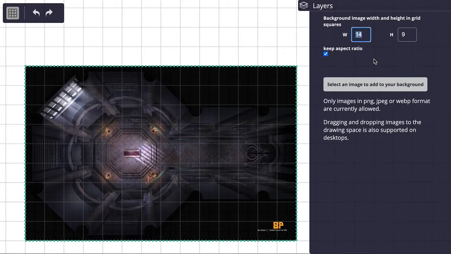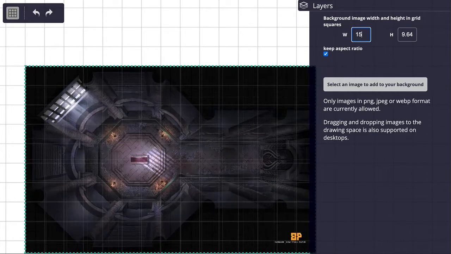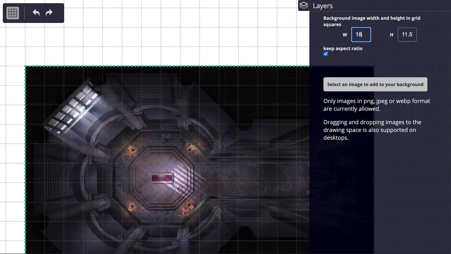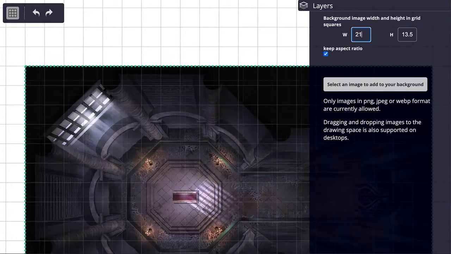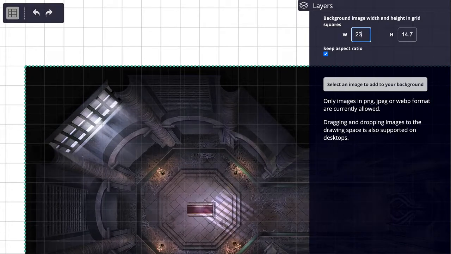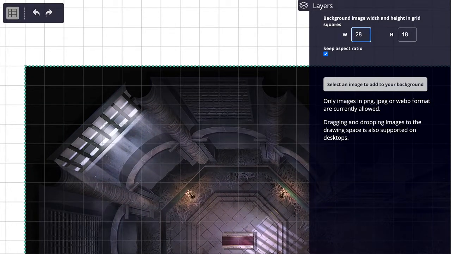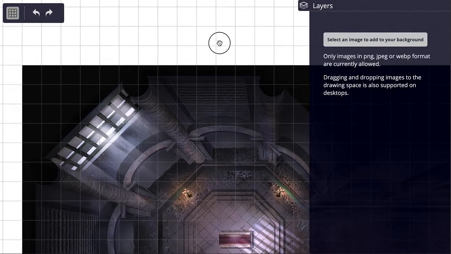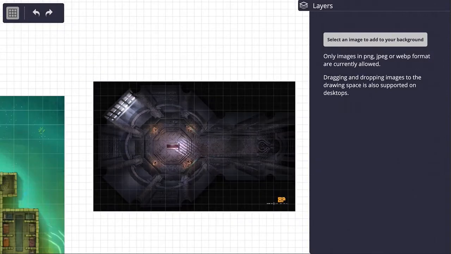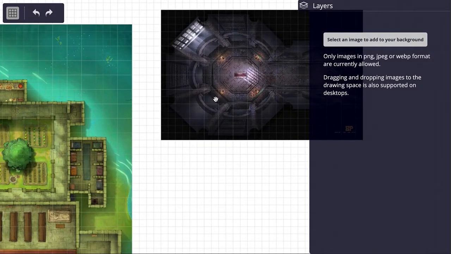But one thing you can do here is mess with this until you find the right grid. A nice little feature is you can use the up arrow to hop it by one at a time. There you go, 28 by 18, that matches. You can obviously have multiple images.